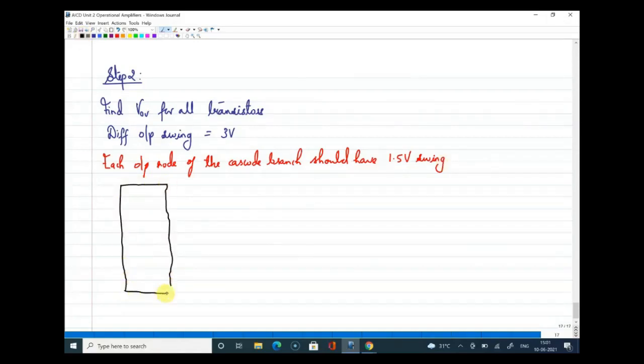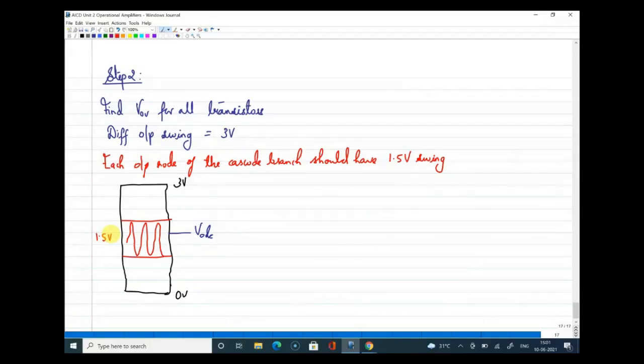For better understanding, you can think of it like this. This is the 0 volt point and this is the 3 volt point. And say somewhere here is your output DC. We do not know what the output DC is, but we know that you have an output swing of this much. I'm just drawing one side. So this should be equal to 1.5. Similarly, you have one more branch on the other side. On the other side also you will have 1.5. So differentially you will get 3.